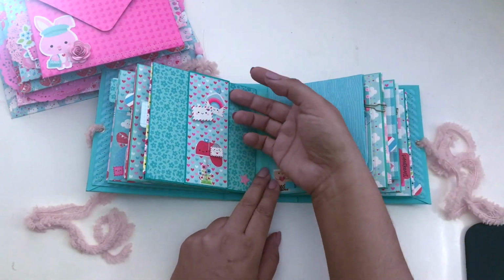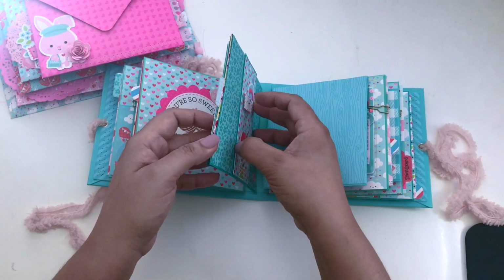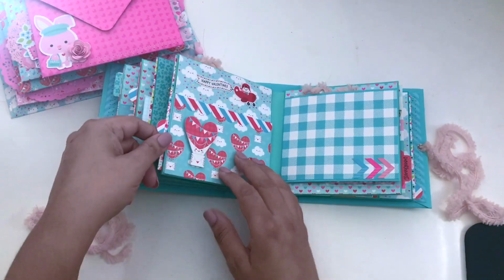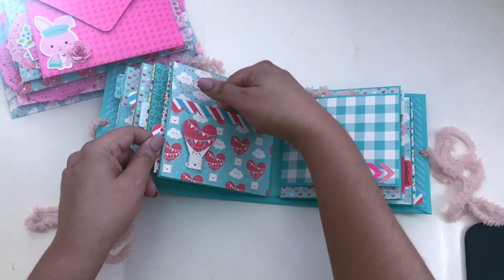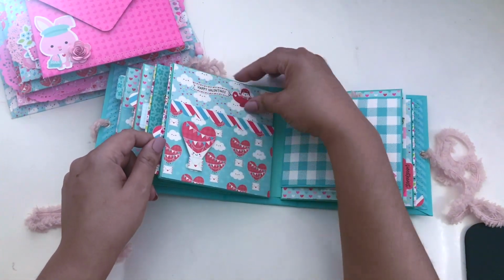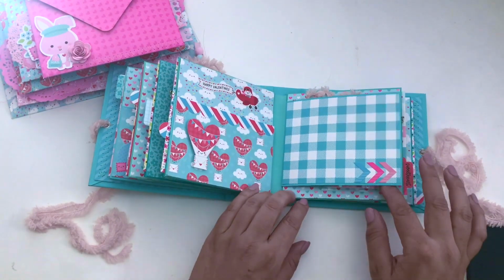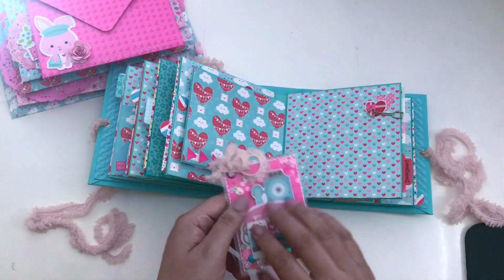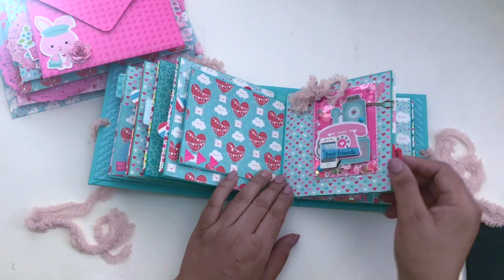And this is a pocket, I think. Is it a pocket? It looks like a pocket. Yeah, it is a pocket. I can add so much in here. Here's this. This is a pocket. Does this pull up? No, it doesn't. It has a sticker there. This one opens. There's another shaker. I love all of these interactive pieces in here.